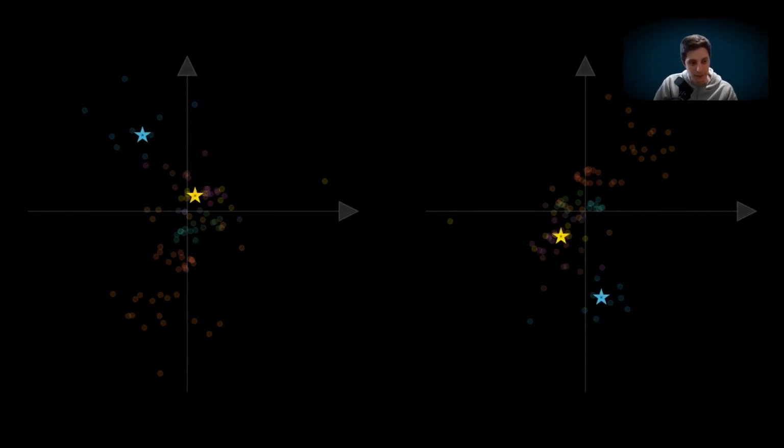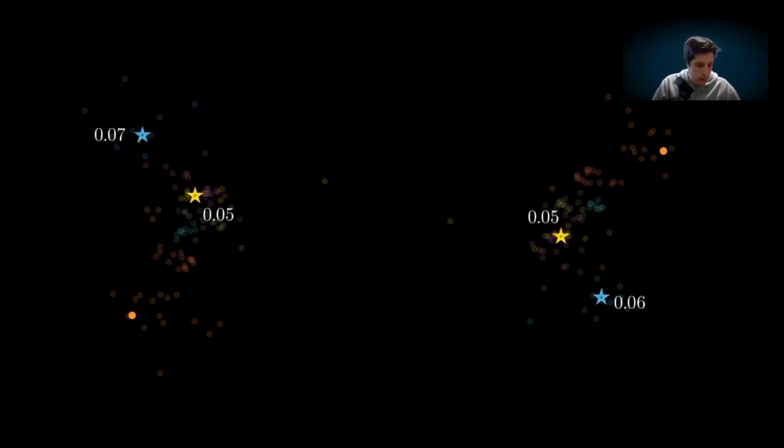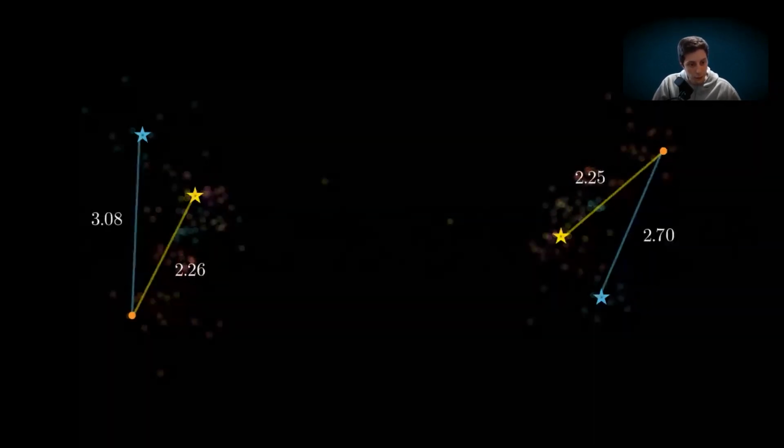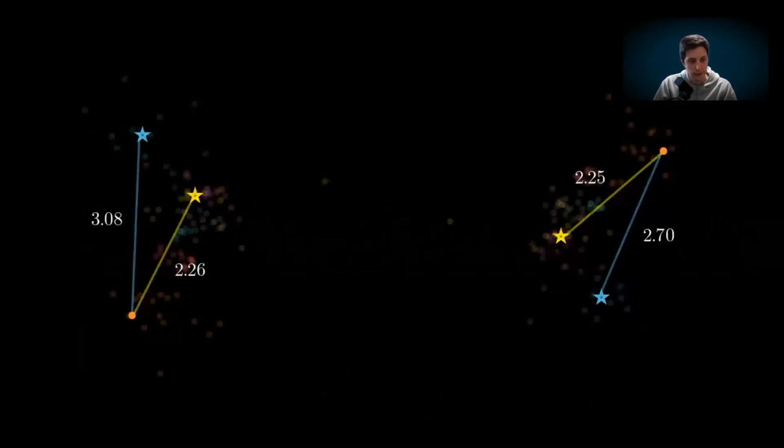So let's start by considering two data points, two images, and their embeddings in the two latent spaces. For example, here we have two stars. They are the same data point embedded by the two autoencoders in two different places. And then we consider each other sample, for example this orange dot. And here what we do is compute a latent distance. So we are computing a distance not in the image space, not between the data samples, but in the embeddings. And we can use any distance we want, for example Euclidean distance in this example.